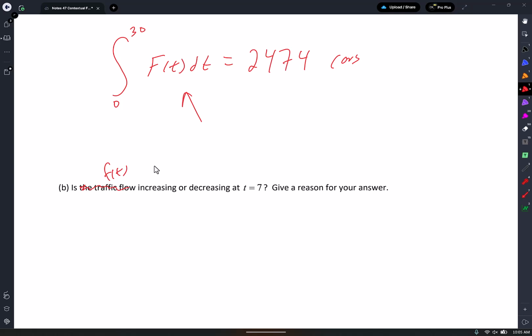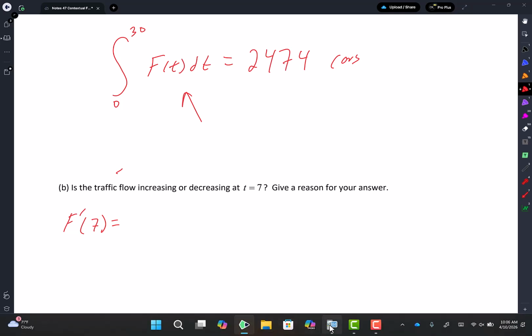How do I figure out if f is increasing or decreasing? If f prime is positive, f is increasing, and if f prime is negative, f is decreasing. So all I got to do is go derivative, and do I got to show them how I got my derivative? No, you just got to show the setup. Go f prime of what value? 7, and then give me the answer. Do I already have f in the calculator?